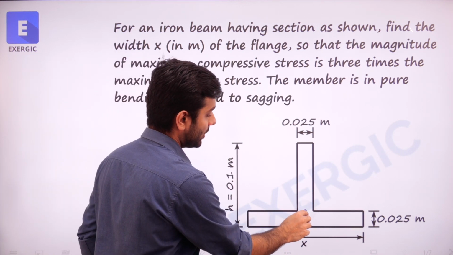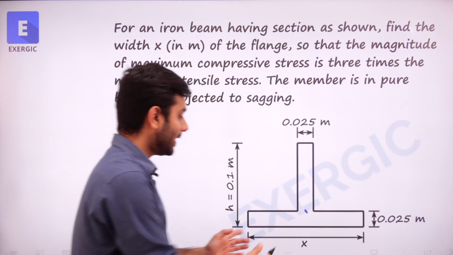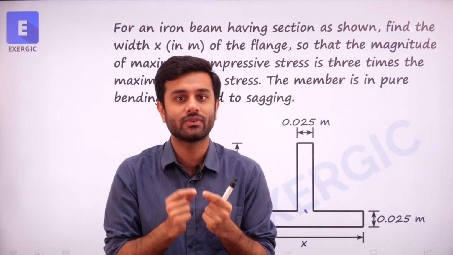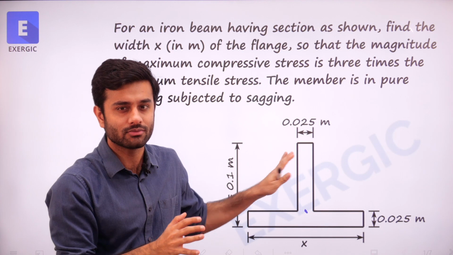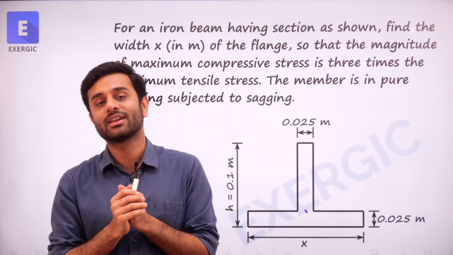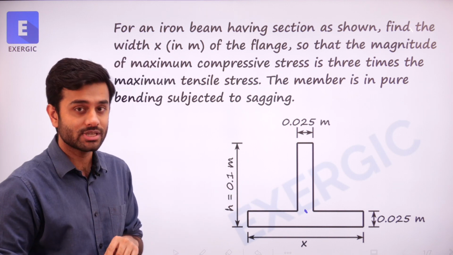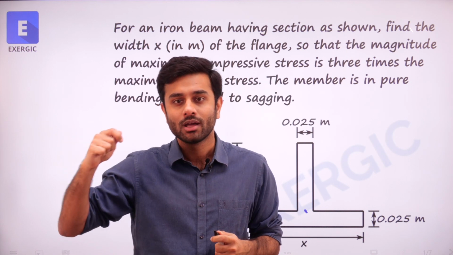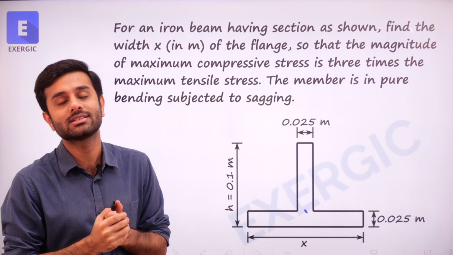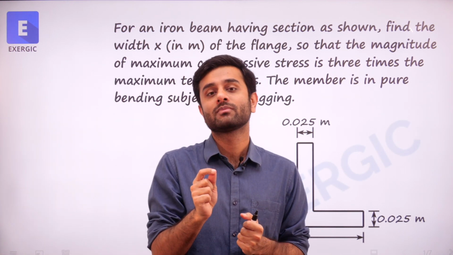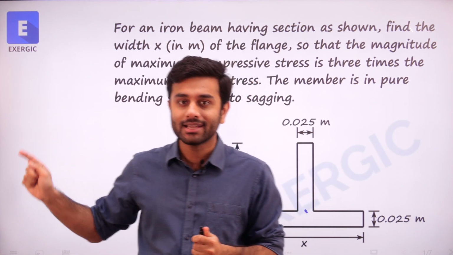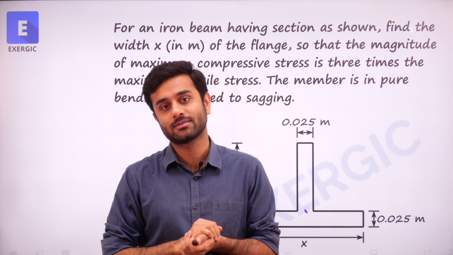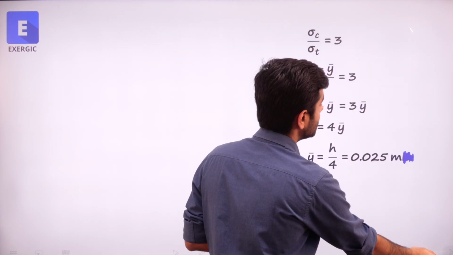It is going to pass from this point, and now the question is asking, find out x. This is slightly counterintuitive. Generally, neutral axis we relate with the vertical dimension, right? In such vertical loading. But here the question is asking you to relate neutral axis position with the horizontal dimension, which is something different than we usually do. How to do that? How to relate these two things together? This is where you have to recall the link between strength of materials and engineering mechanics that I told you in one of the previous lectures. Recall that we have covered this expression.